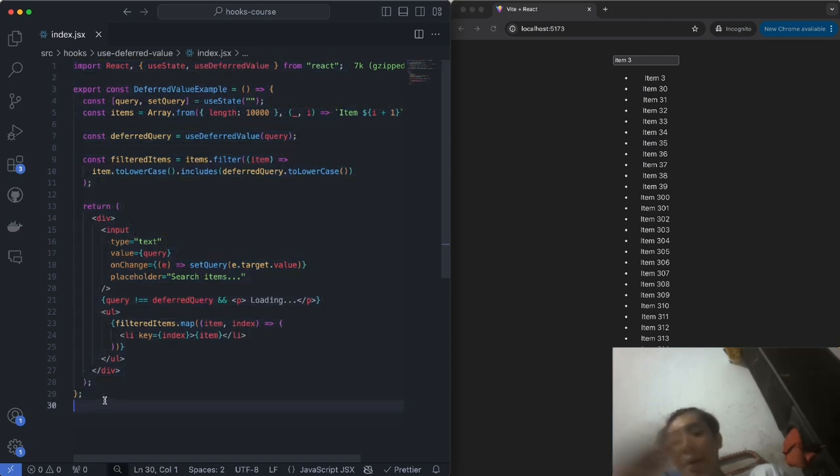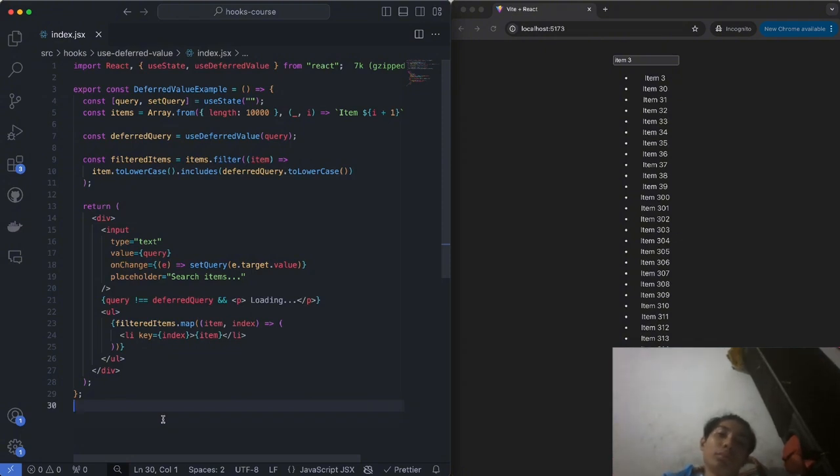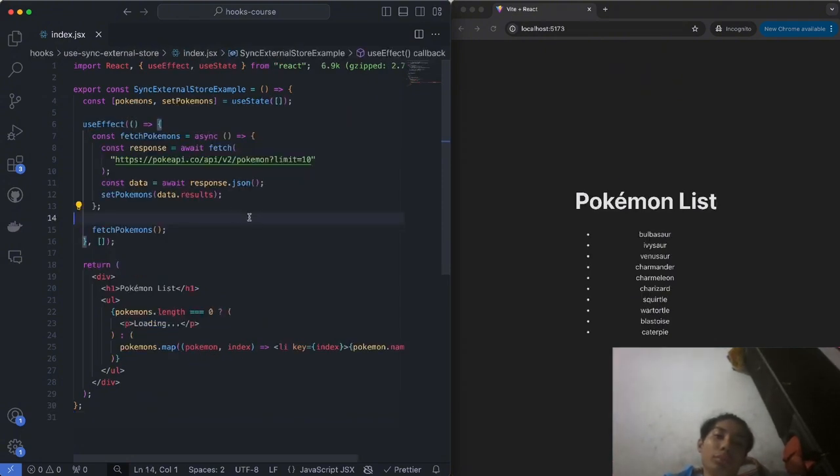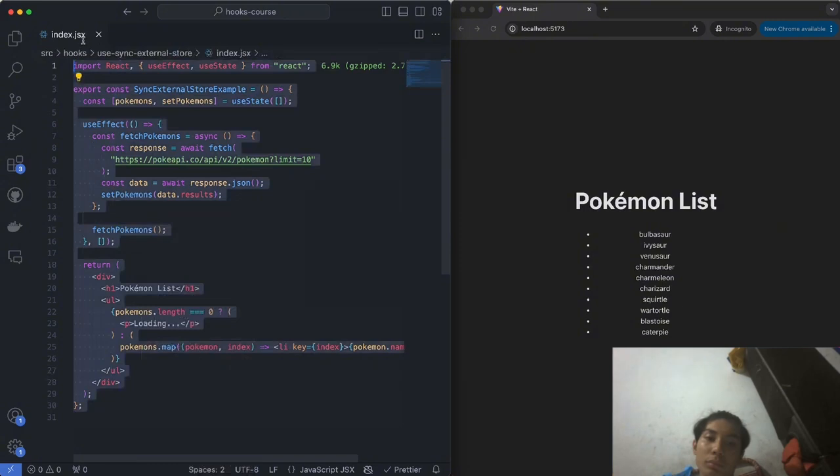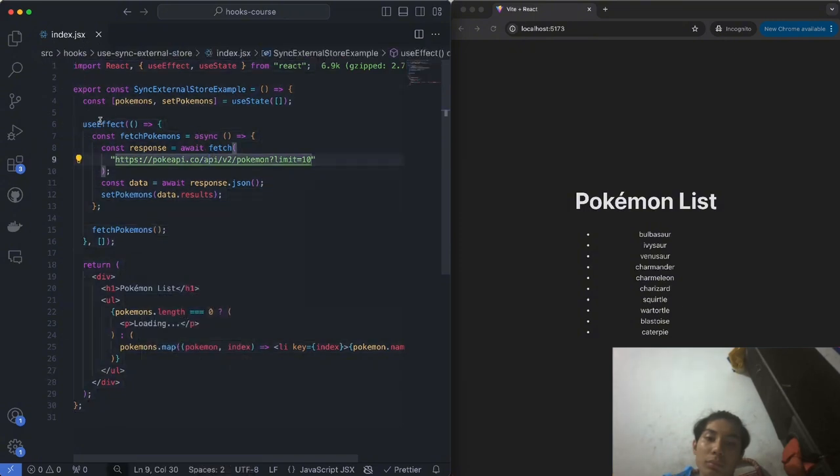And React is really handing down the whole part of improving performance, because that's definitely something that will help React in the long run. Now, let's talk about the useSyncExternalStore hook that was recently introduced in React 18. To explain this hook, I made this example component over here, which is a very simple component that just fetches data from the Pokemon API and displays the list of Pokemons.